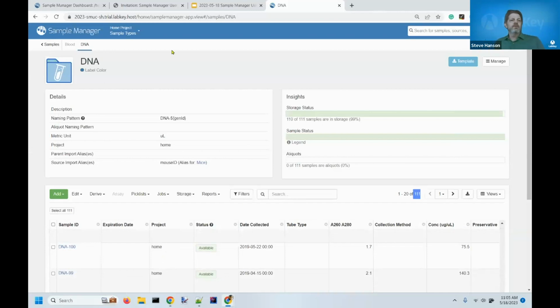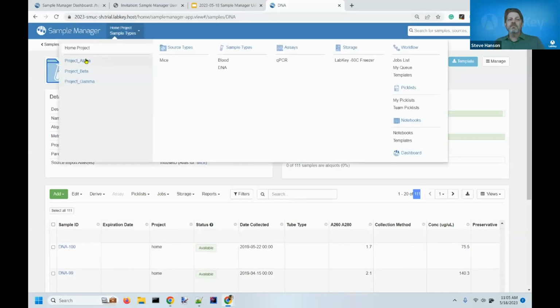By the way, there may also even be projects or partitions here that I can't see. I mean, there aren't. I'm the admin. I can see everything. But if I were just a lower level user, like an editor or a reader, there might be projects I'd never get to see. You know, Project Delta, Project Epsilon, that I just wasn't granted permission to. And I would never see that data.